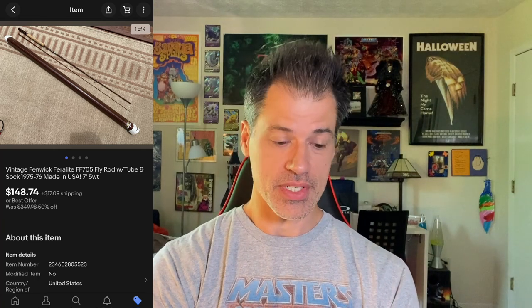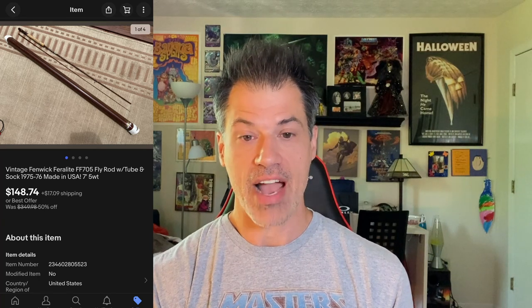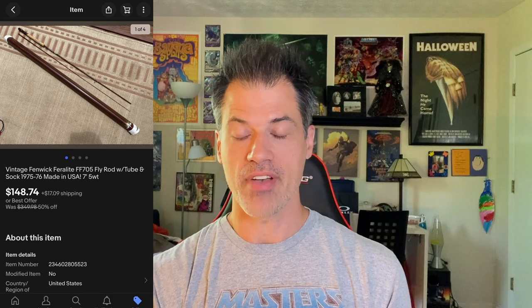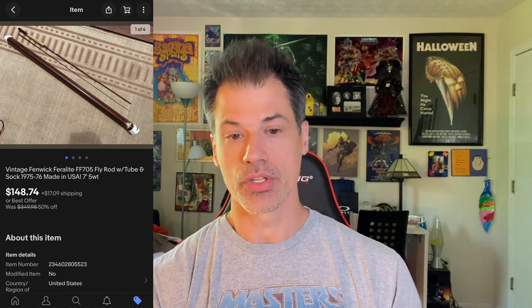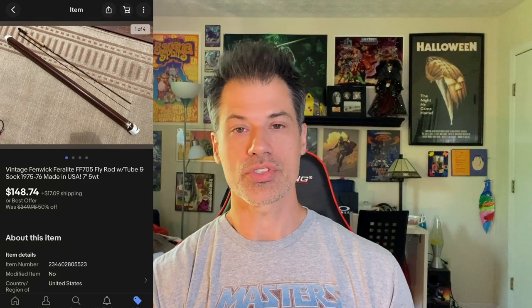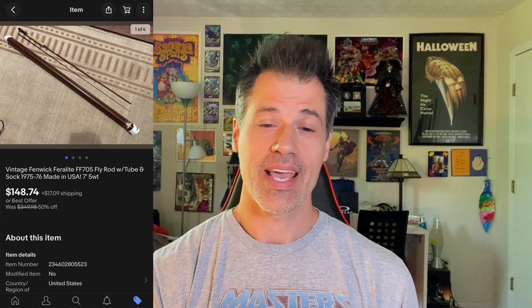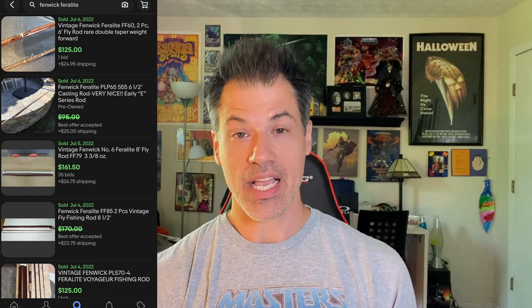This last one is way out of my wheelhouse. I bought this at a rummage sale for five bucks. It's a Fenwick Fairlight fishing rod, model number FF705. It came with a protective tube and looked like it was in mint condition. I did a little research and learned about Fenwick and the desirability of their models based on the years built and serial numbers. I had it listed for $175 and sold it for $148.74. The buyer is $180.69 all in. Only five bucks and only four days to sell. This is the second Fenwick I've sold — I found both at that rummage sale.